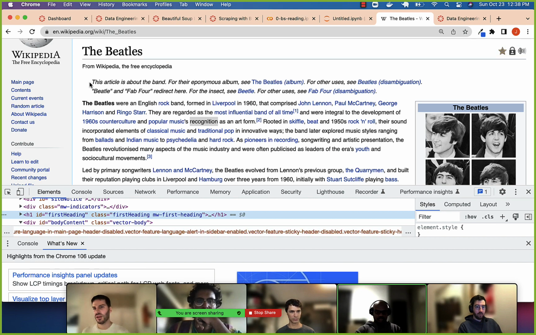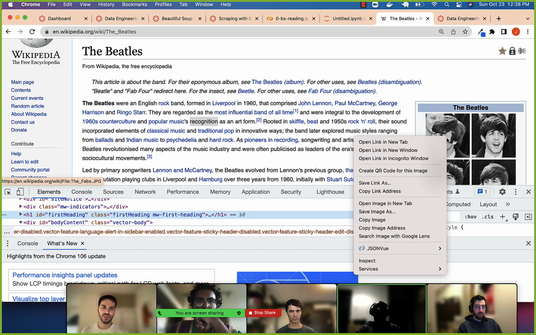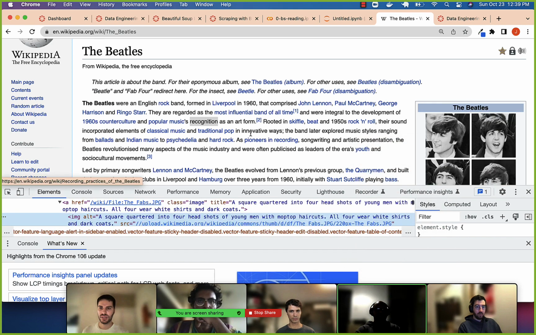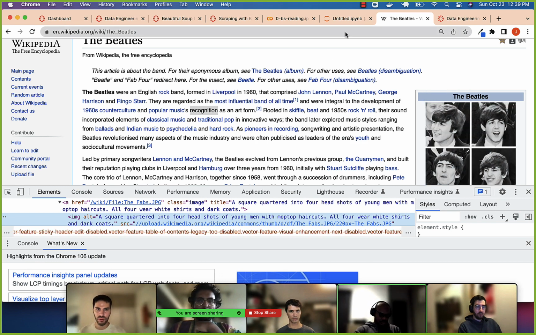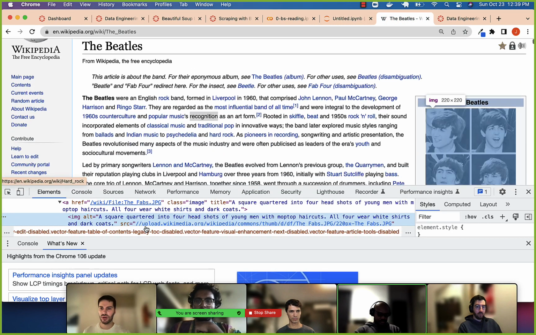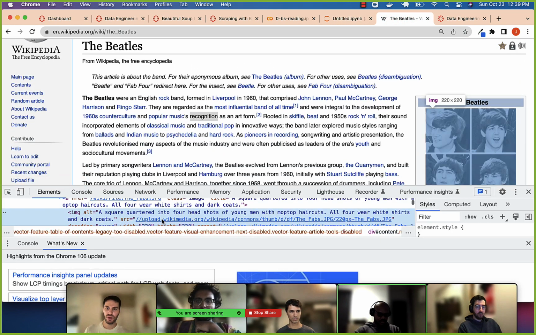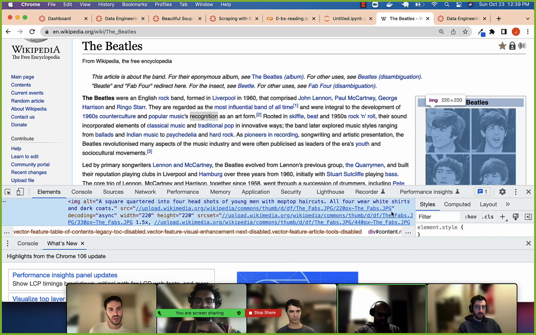So if you want to pull something from the page, you can also just right click it, click on inspect, and then it will take us to that corresponding HTML. Now our next task is to pull this out in code here. Why? Because maybe we want to get the text here, maybe this content right here, maybe we want to actually get the image, and we can store that. So there are various pieces of data that we can now pull automatically.